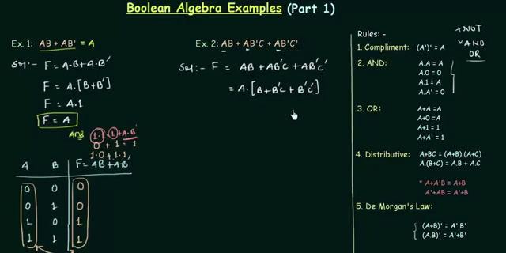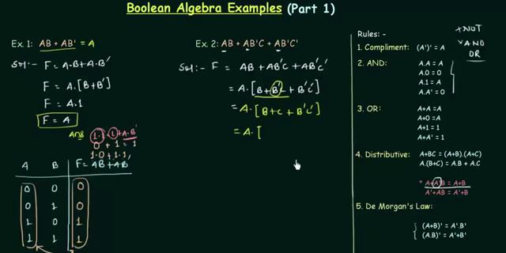Okay, now we have to use this rule that I told you, a very important one. In this you can see when we have A or A complement B, we have A or B. I just omitted this thing. In the same way, if I compare these two, I will eliminate B complement. So I have A, B or C because I have eliminated B complement by the distributive law. This thing is written as it is, B complement, C complement. Let's see what we have in the next step.